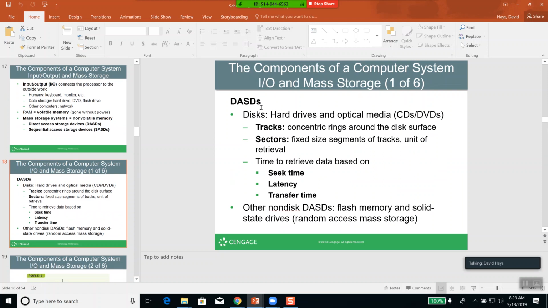And that's what falls under the DASDs. Disks, hard drives, optical media. Is hard drive permanent? No. Why isn't it permanent? Yeah, exactly. It's weird to think of, and I couldn't describe the hardware aspect of it, but they basically wear out. They start losing sectors, and has anybody had to redo their hard drive because it had bad sectors in it?